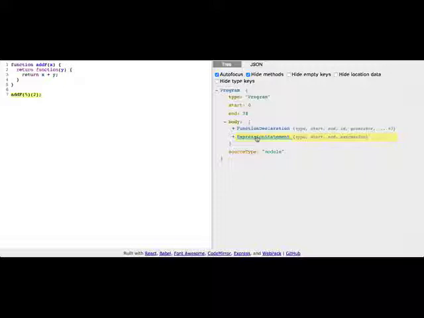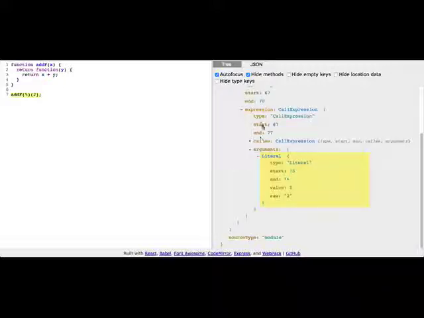Now, if you want to think about this in the way that you're talking with the JavaScript interpreter, you're declaring a function. So you're declaring what it is that you want to be able to do. And then once you've declared it, then you can express what it is that you want to have happen. So with this expression here, we have a call expression.